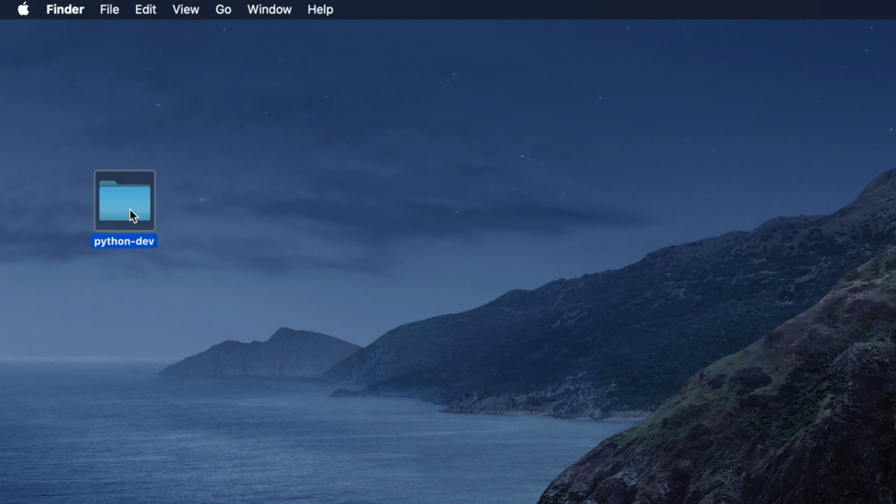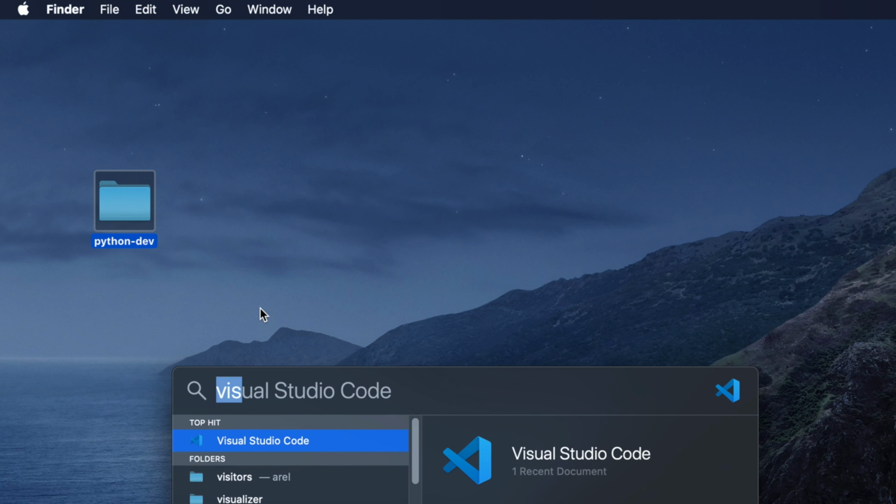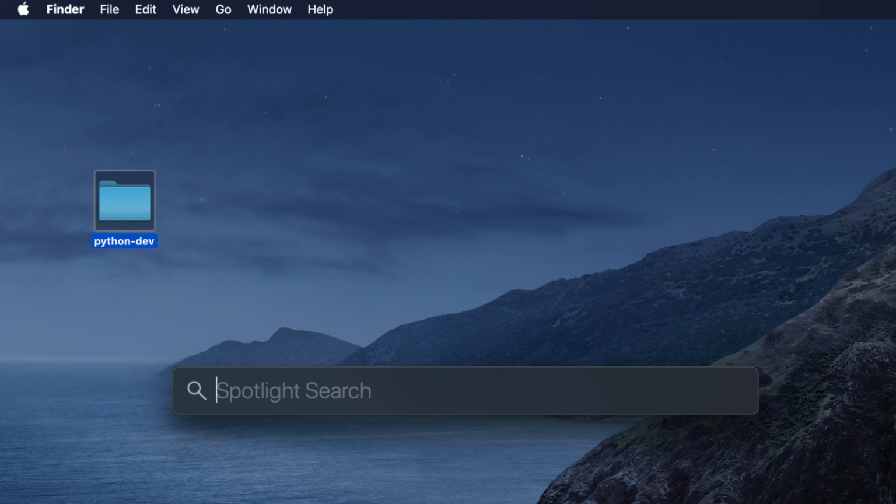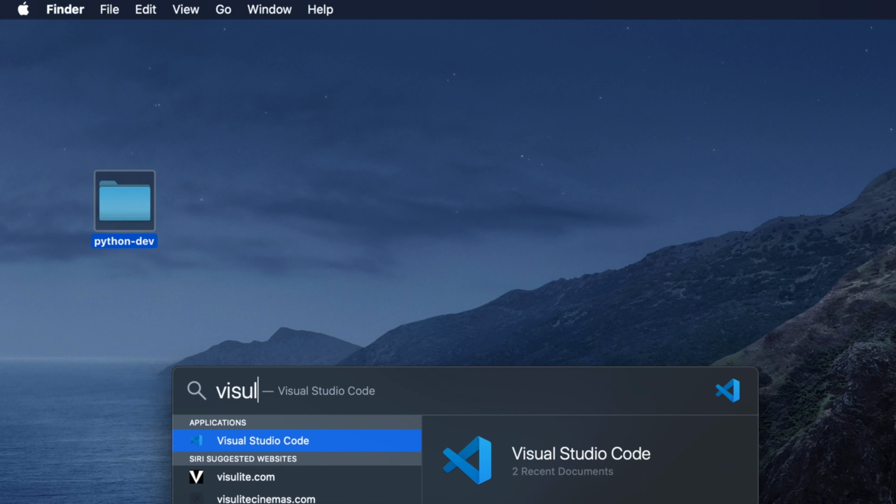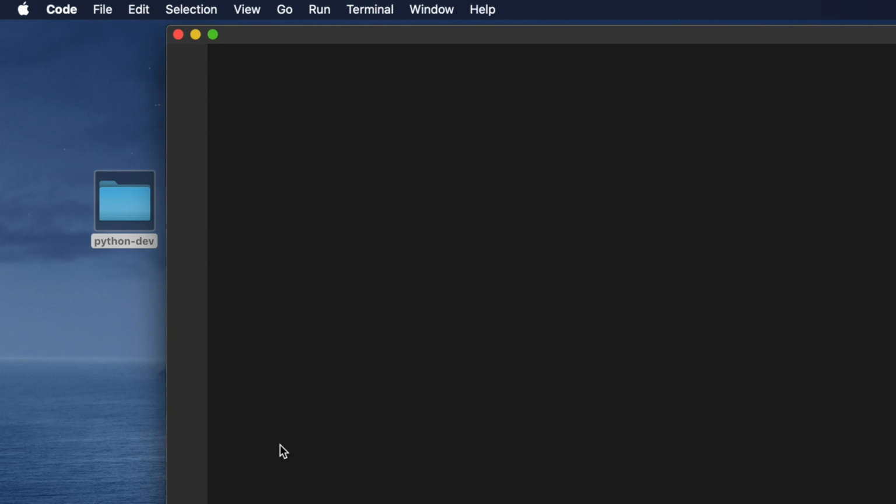Once the folder is there, then we have to open Visual Studio Code. We can open Visual Studio Code from the applications panel, or we can hold command key and scroll all together and the spotlight search will appear. From there you can type Visual Studio Code and then it will show you the Visual Studio Code. Just double click on top of it to open Visual Studio Code.